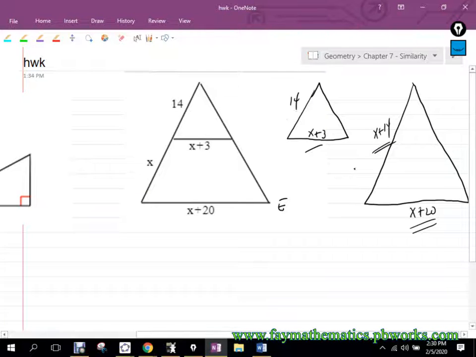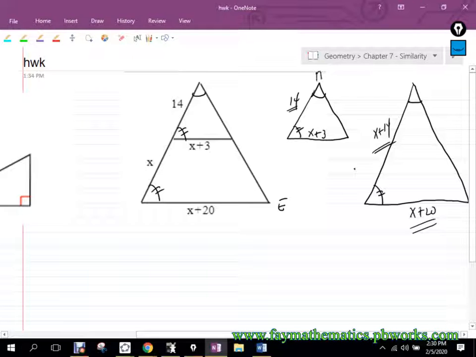Now, you could make the argument that, well, if they said these are similar, that angle and that angle have to match up because it's shared by both triangles. If they're similar, that one there and that one there match up. Okay, does that make sense? So then you could say, okay, well, 14 is between the angle that has 1 mark and 2 marks, and so is x plus 14, so they have to match up. And then what's left over matches up or corresponds.